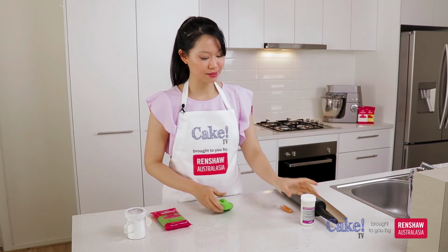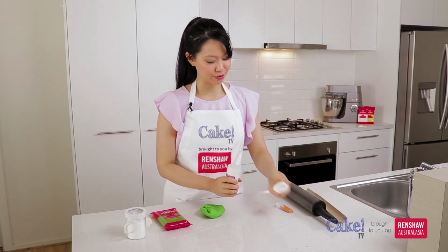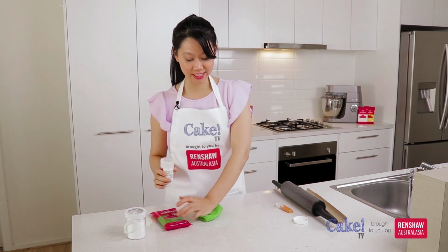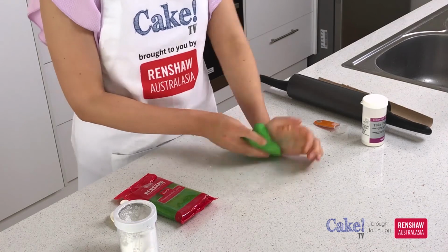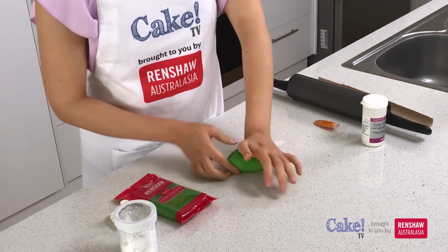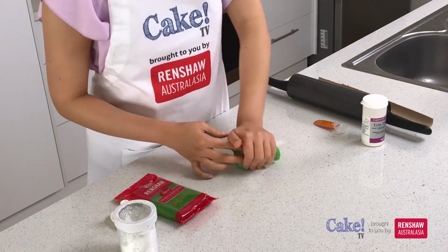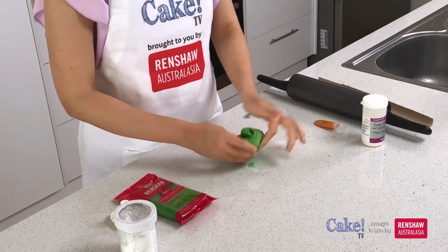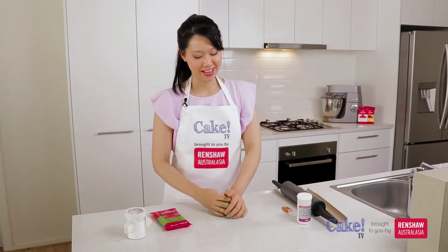And I'm going to add some Tylose powder. I'm using Rainbow Dust Tylo powder, and the reason why I add this to my fondants is because I want my leaves to have structure and hold. So once you add that in, you just want to knead it all together. You want to make sure that you've got it all in there. So I've got my fondant kneaded out, all the Tylo powder has been mixed through perfectly.